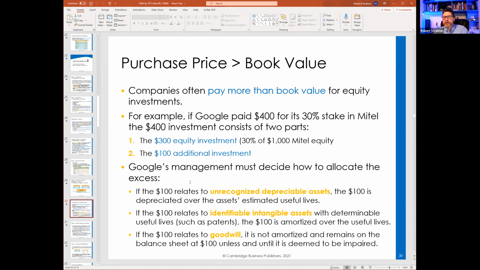But what happens if it's goodwill, which is way more common? I practiced this area of law for about a decade, doing these purchase and sales agreements, and 99% of them said we're buying the property for this low value, and buying the computers and equipment for this value, and it adds up to like 10% of the purchase price, and the rest, 90%, is goodwill. We're buying the goodwill. They love goodwill because it's really easy. You don't have to come up with how you're evaluating it. It just says we're buying the goodwill.